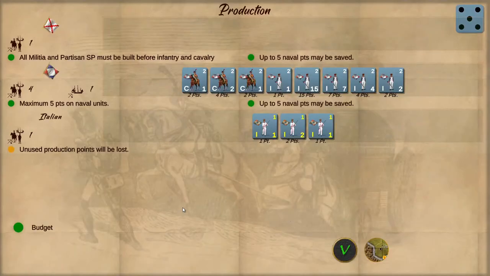Let's see. Right, so we have production here. All militia and partisan SP must be built before infantry and cavalry, okay. Oh, that's interesting. Up to 5 naval points may be saved. I think we have 4. We have 1 naval. Italian, so this is French, this is Italian, this is Spanish, I believe.